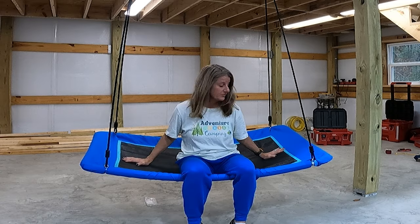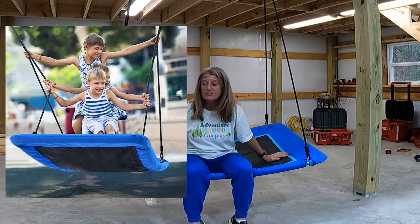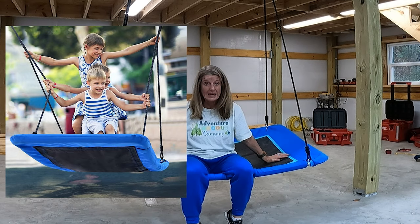This reminds you of something like a trampoline, so it can go outside and withstand the weather. Like I said in the intro, this can hold 700 pounds. So it is very sturdy, so several kids could play on it and have a good time. The great thing about this is you can sit on it and swing, you can lay down and swing. It has a lot of different ways that you can use this swing.